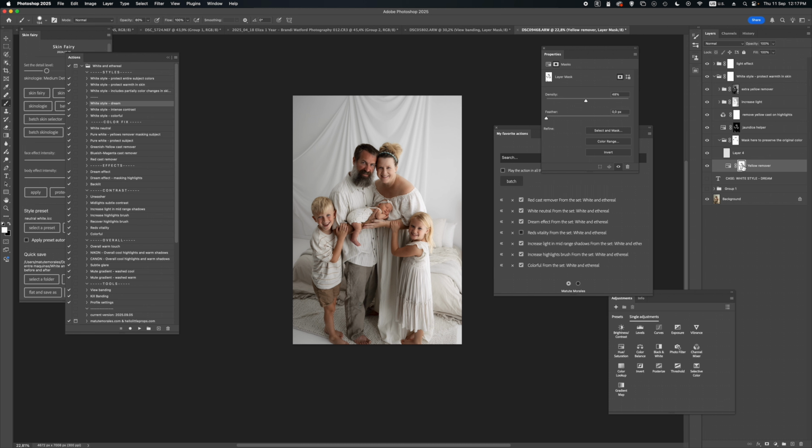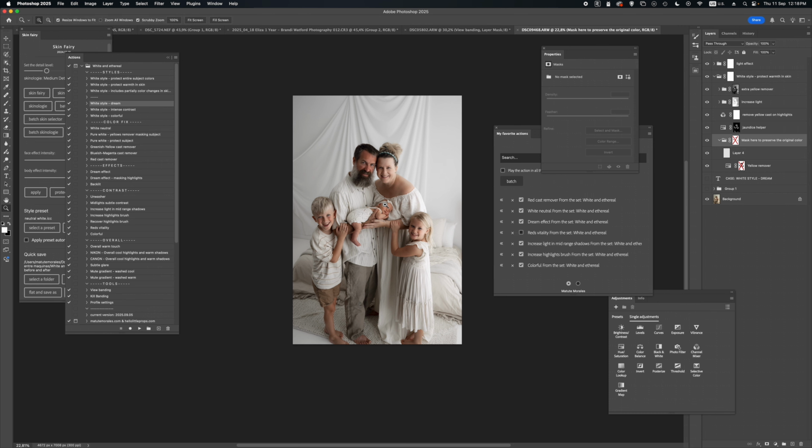In this case, if we want the yellow remover to affect the skin, what we need to do is lower the density or work with a white brush in here. Same in here. If we want to also affect the hair, we should remove both layer masks, for example.